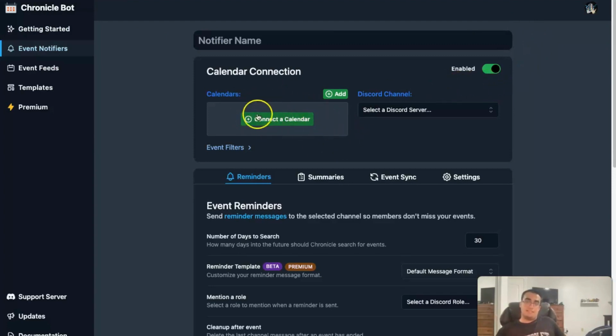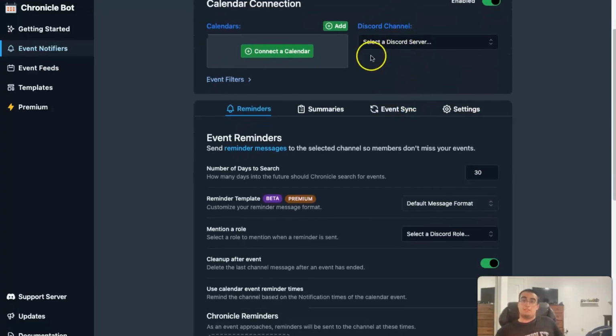Now what you have to do is add the calendar. Connect a Google Calendar to this, which I find kind of tedious. I would rather just put events in and have it do it itself, maybe in an Excel sheet format, because certain servers may not use Google Calendars. I recommend expanding formats, but if that's what you can do right now, I trust in it. I believe that you can improve it, but I know that this is a starting point, so I understand that. I can choose the channel that I want the notifications to go into.